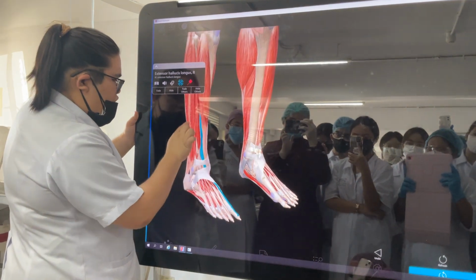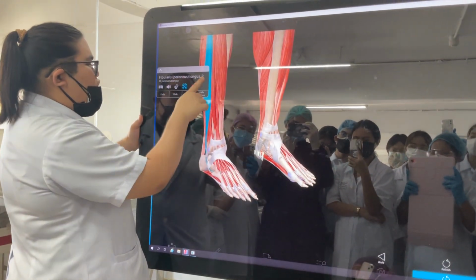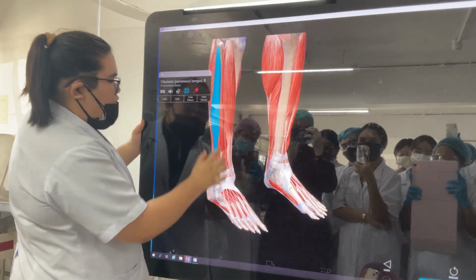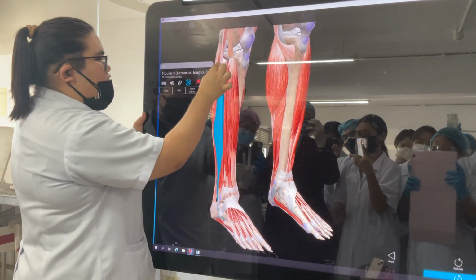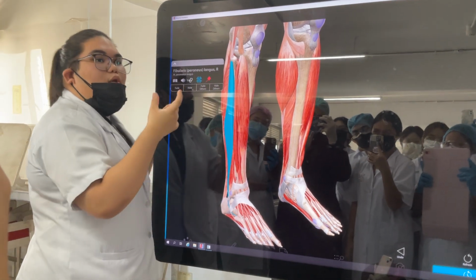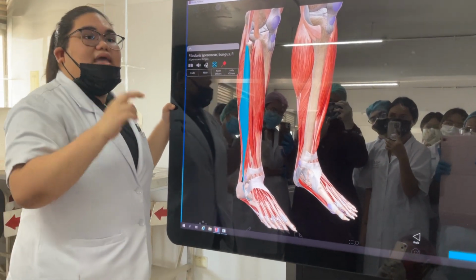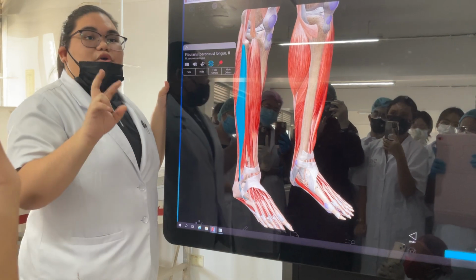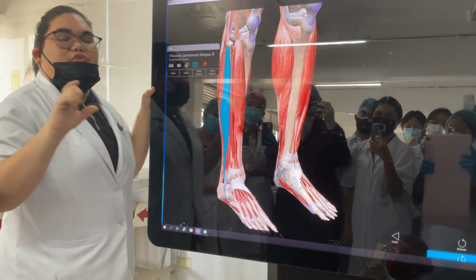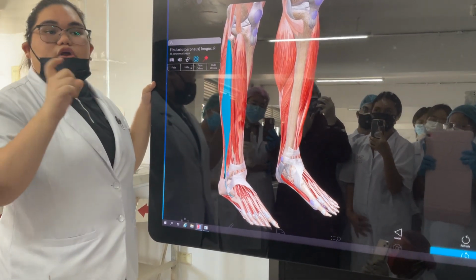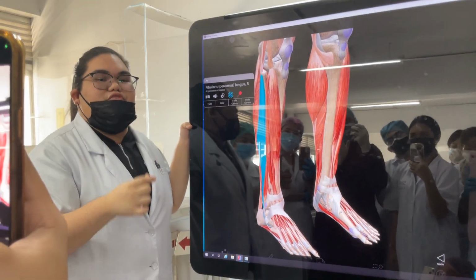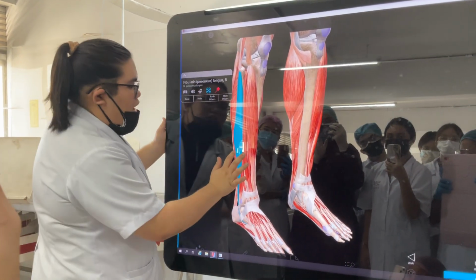Right here we also have your peroneus longus. As you can see, it has a very long tendon, hence the longus term, and it's right here by your fibula. This is your fibula right here, and it originates in your fibula. By the way, when you hear the word peroneus, it is synonymous with your fibula. Peroneus is the old term we used to call the fibula. So common peroneal nerve, common fibular nerve, that's the same thing. Modern textbooks will call it the fibularis or fibula. So common peroneal means it will follow the course of your fibula.